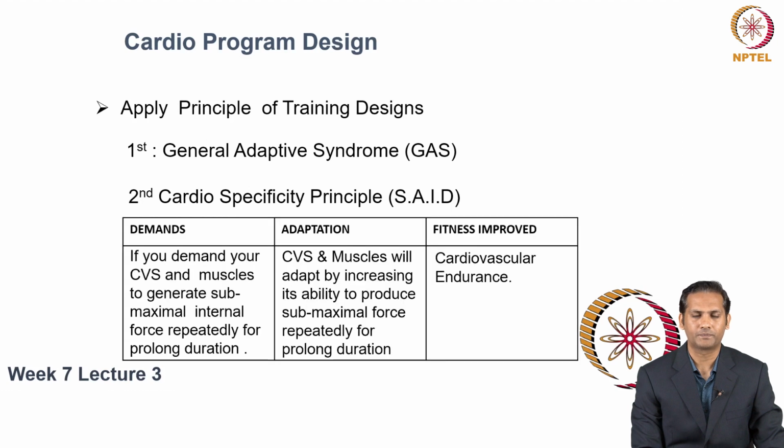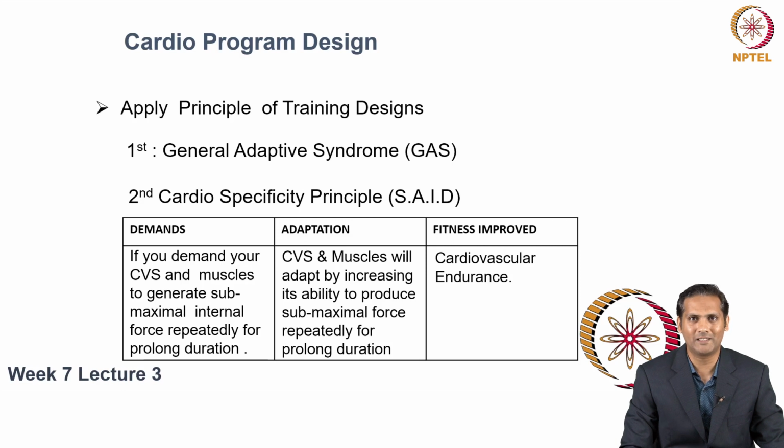The second concept of applying program design training principles is application of specificity to improve cardio fitness level. Now recollect the specificity principle. How is this principle applied to improve a cardio program? The demand that you have to create is you need to make your cardiovascular and muscular system generate a submaximal internal force repeatedly for a prolonged duration.